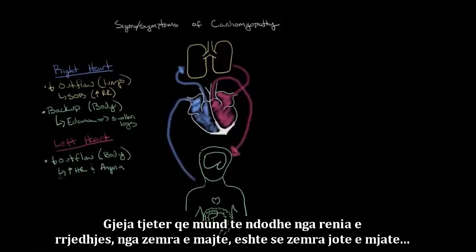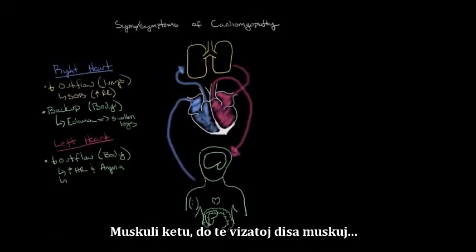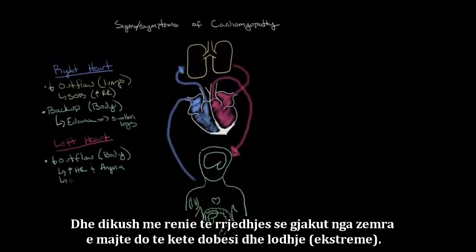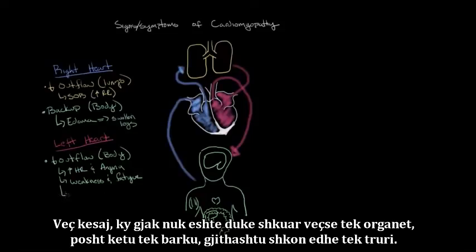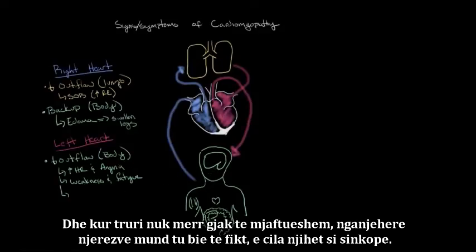Other things that can happen from a decreased outflow from the left heart: your muscles here, we'll draw in a couple muscles maybe. Someone with a decreased outflow from the left heart will have weakness and fatigue. And in addition, this blood isn't just going to the organs down here in the abdomen, it's also going to the brain. And when the brain doesn't get enough blood, sometimes people can faint, which is known as syncope.